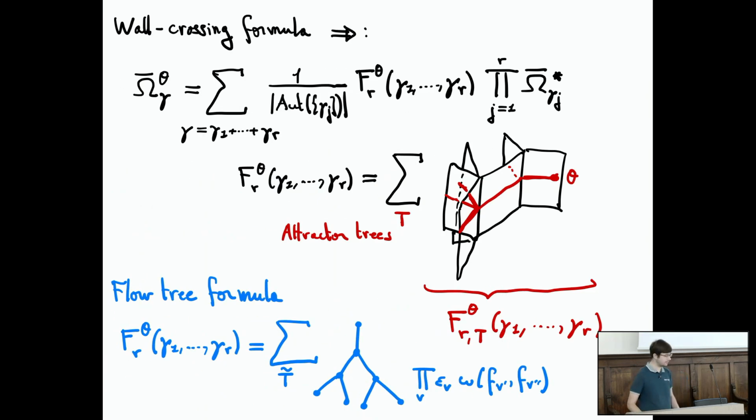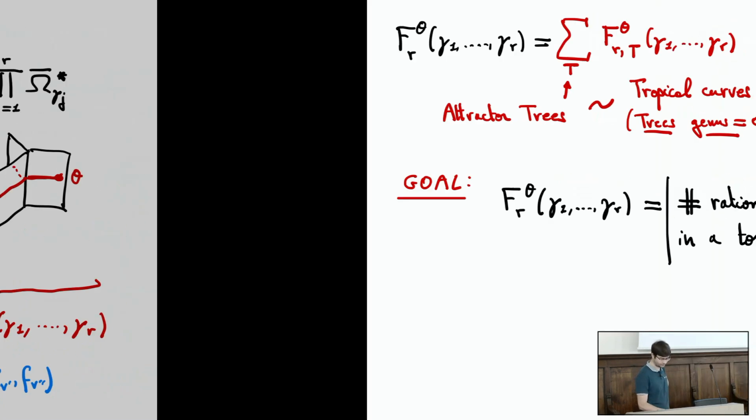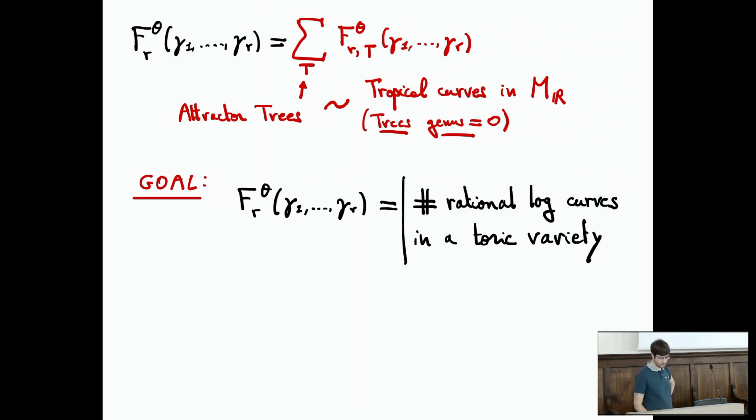So there are essentially these two stories, the one involving these attractor trees in MR, and the one involving these binary trees. And I will take as starting point the story involving attractor trees because it's the one which is closer to tropical geometry. Here we really have embedded trees inside MR. So they look like tropical curves. They look like genus 0 tropical curves because they are really trees. They are graphs of genus 0. And so this suggests that this contribution indexed by these attractor trees, or the full sum over these attractor trees, might be related to some honest count of rational complex algebraic curves.